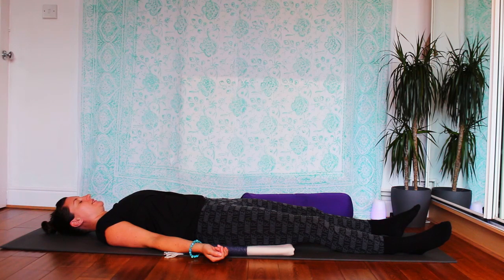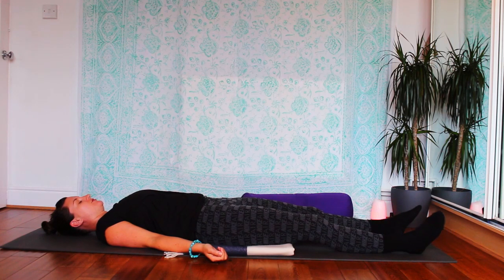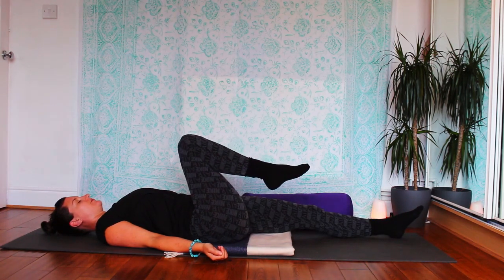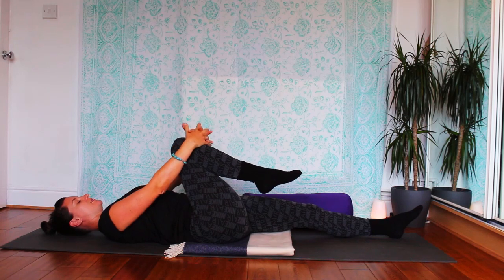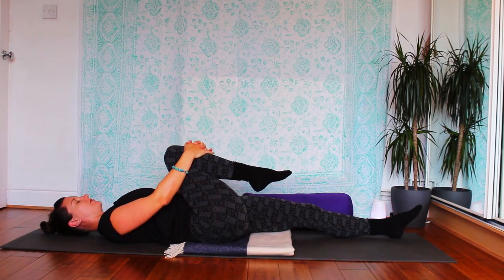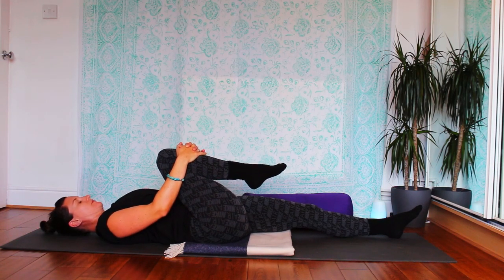And very gently, again, we're just going to prepare our body to move. Wiggle the fingers and toes. And start by drawing the right knee in towards the chest. Interlace the fingers just below the knee, for our wind removing pose.